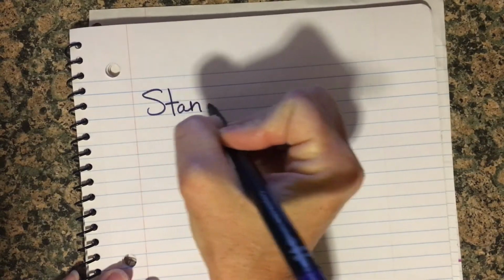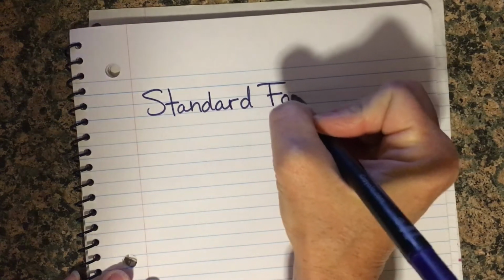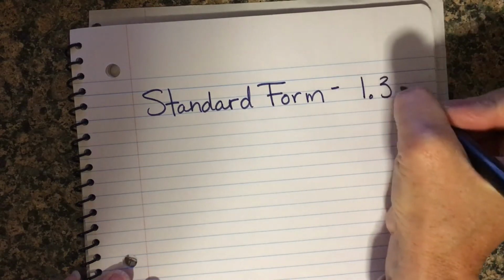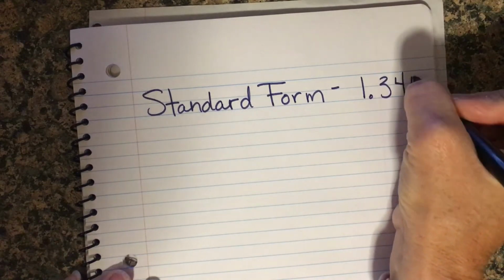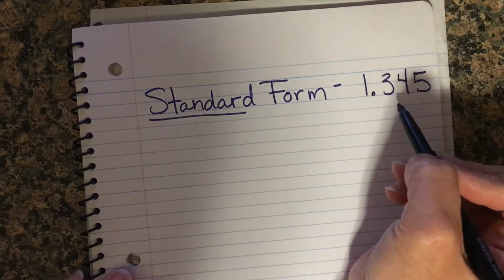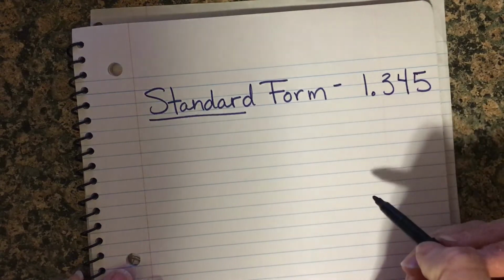In this decimal lesson, we're going to be talking about different forms of decimals and understanding how to find the value of these different forms. So the first thing we're going to talk about is standard form. If you see anything asking for standard form, they want you to write it just like this. Normal number is standard. Even if it wasn't a decimal number, if it was 1,345, if it says standard form, they just want you to write it like a number.